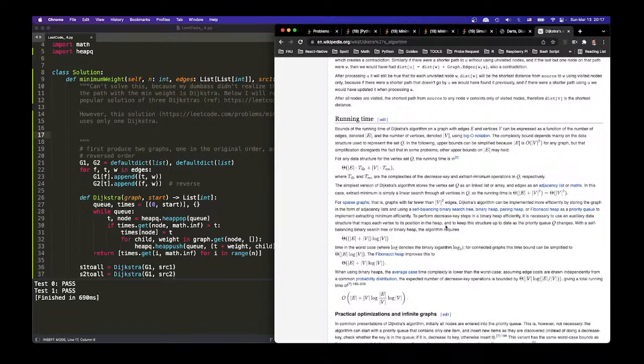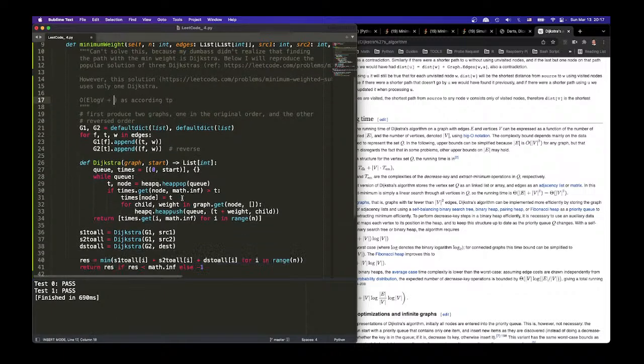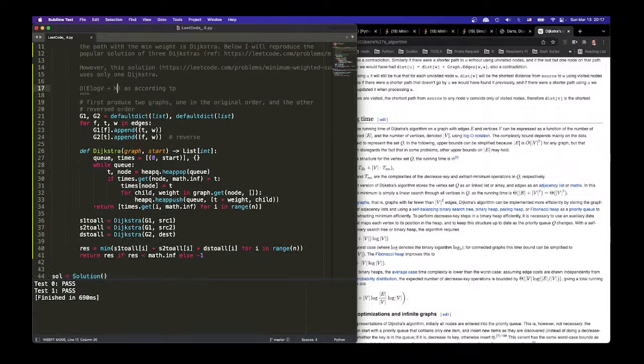O e log v. I'm just gonna go O e log v, as according. O e log v actually plus we have also an O(n) check.